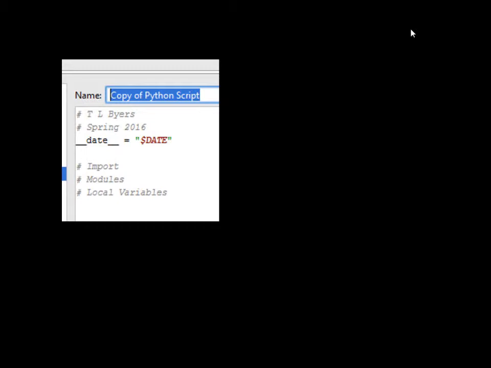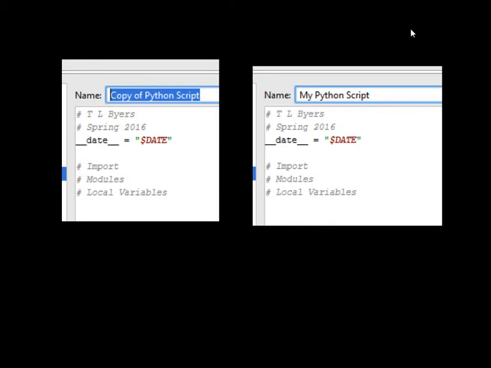There's a little better copy. Why did the date turn red?